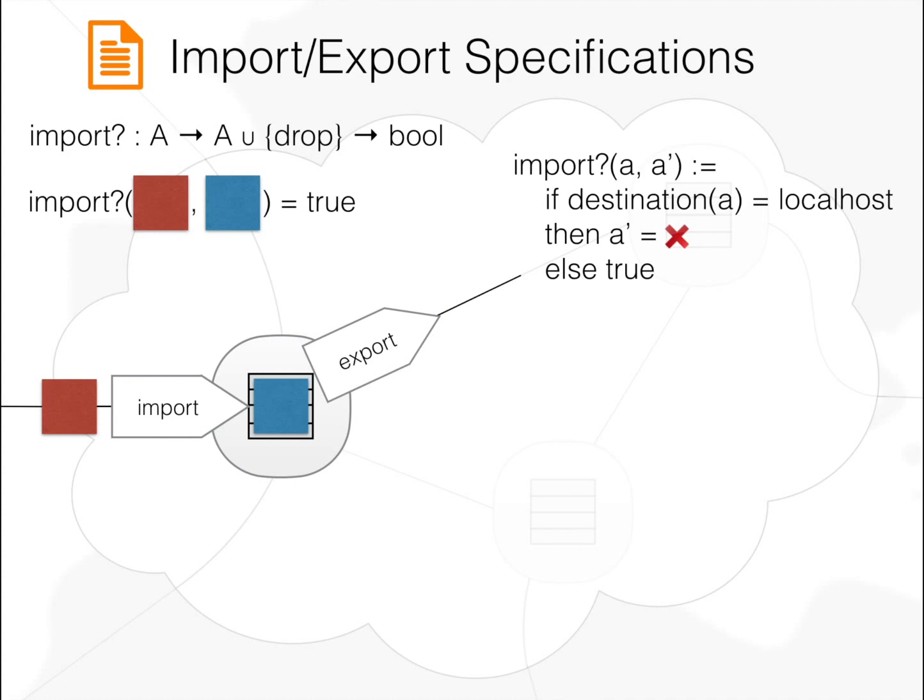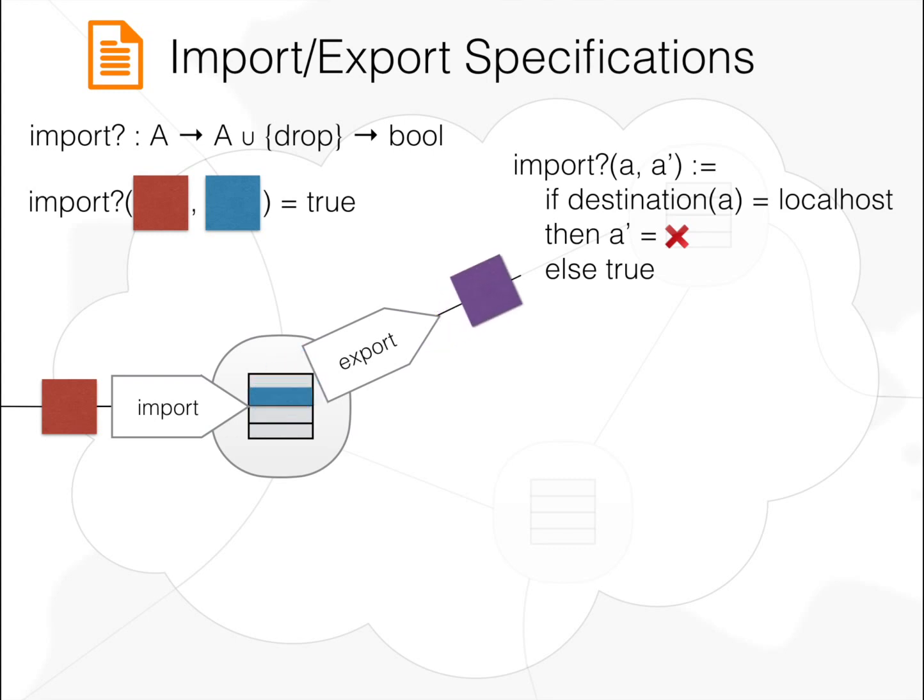And these specifications are fairly expressive. For example, we can implement a policy to drop all announcements for localhost. And this makes sense. You can't route packets on the internet for localhost. Localhost is a local thing only. So we express this in our language as follows. We say that the input announcement A, if its destination is localhost, then it must be true that the imported announcement, A prime, is the dropped announcement. However, if the announcement A is not localhost, we return true, which indicates that the import filter can do anything.